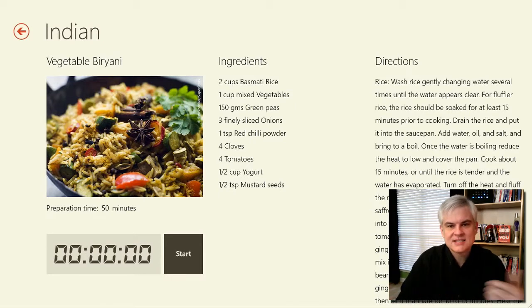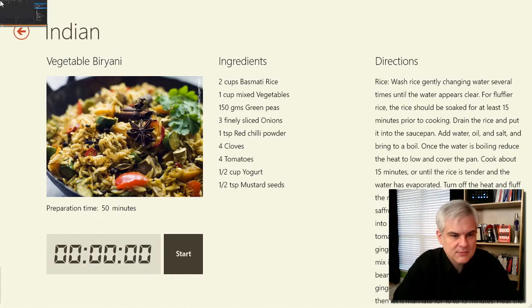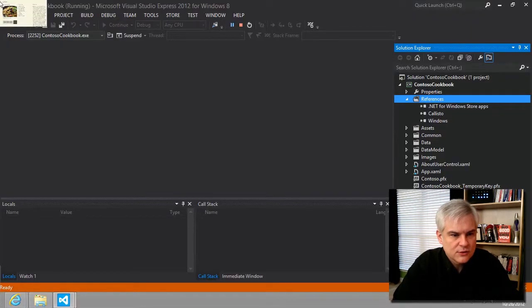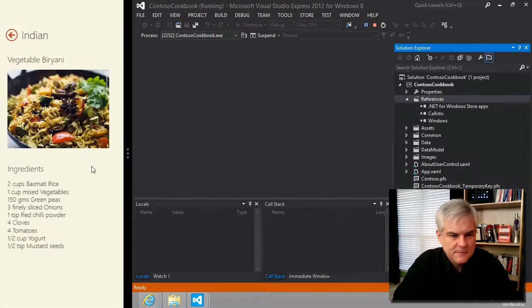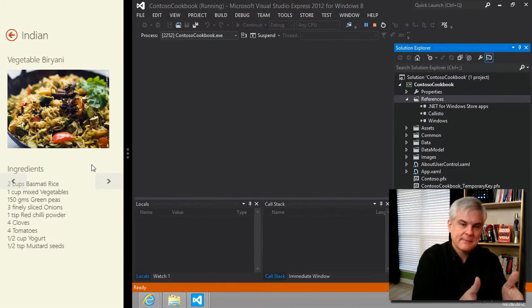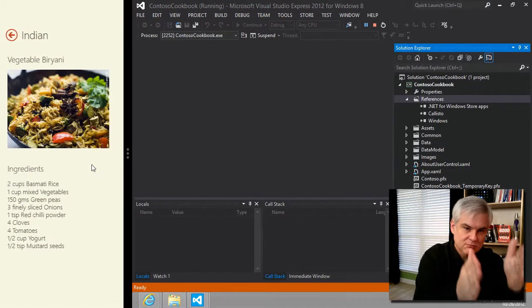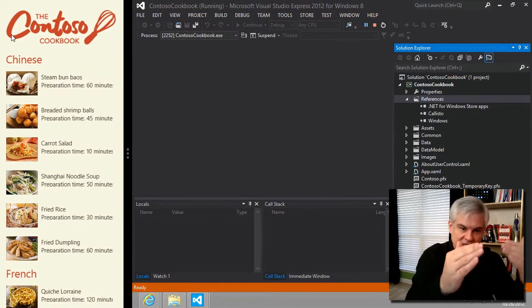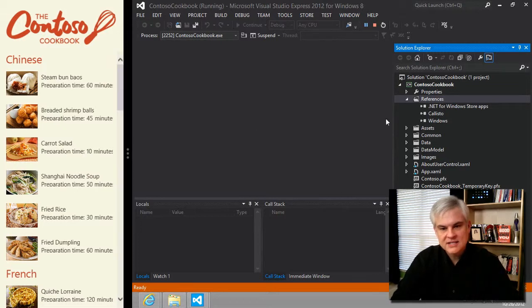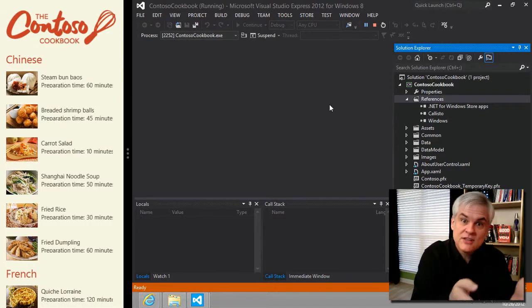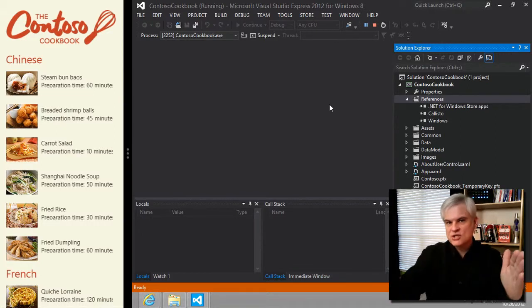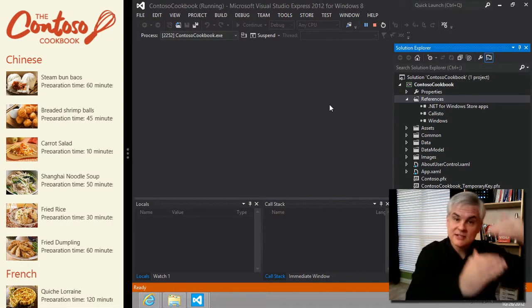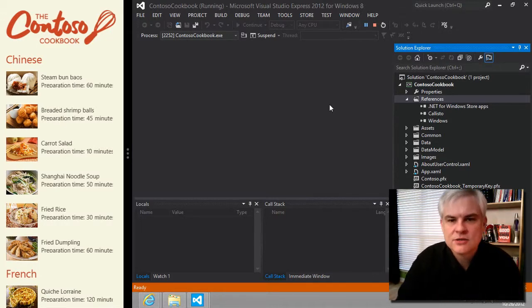It utilizes things like snapping, which I haven't really talked about here, but if we wanted to, for example, snap our app in a smaller version of it and be able to continue to navigate through our app while working in some other app that's in the filled area off to the right-hand side, we want to make sure that our app still looks good in that. Notice how the orientation changed from horizontal now to vertical. All right, we're going to learn how to do all that as well.